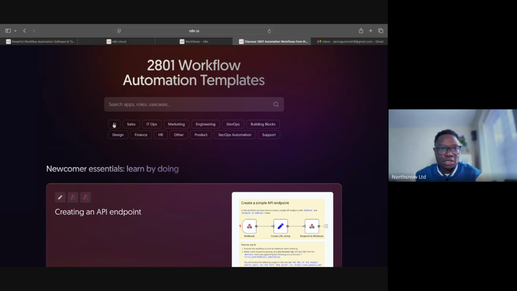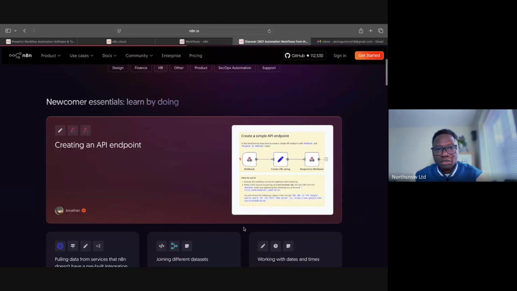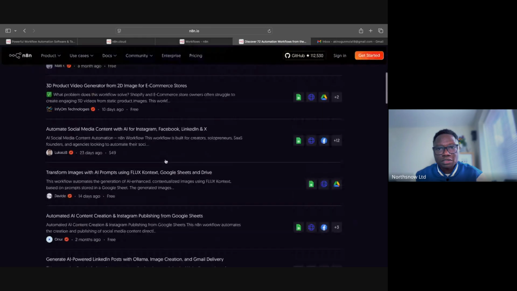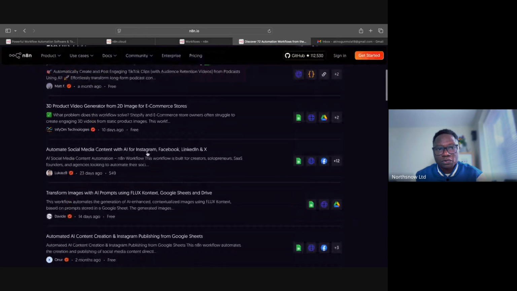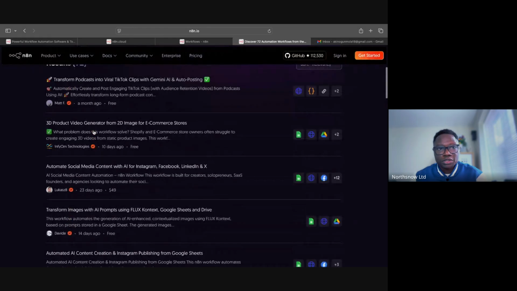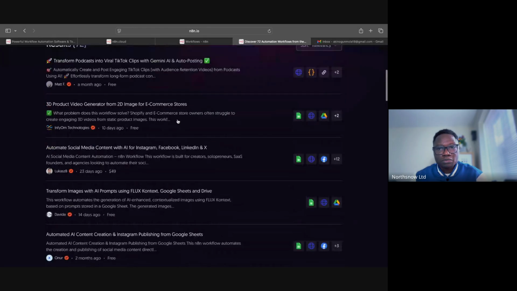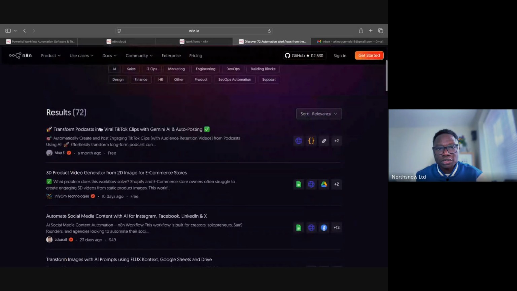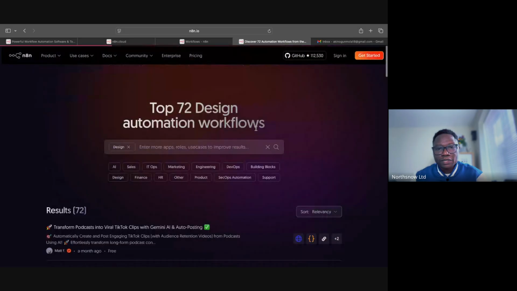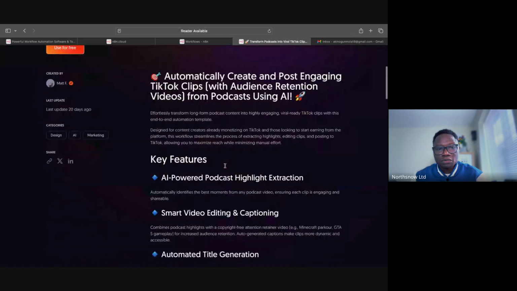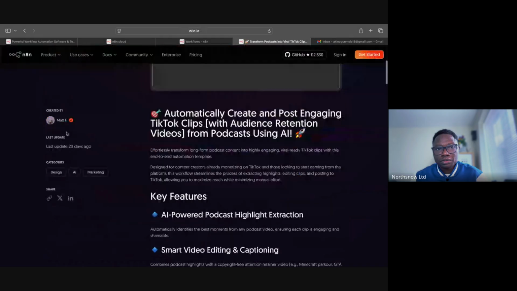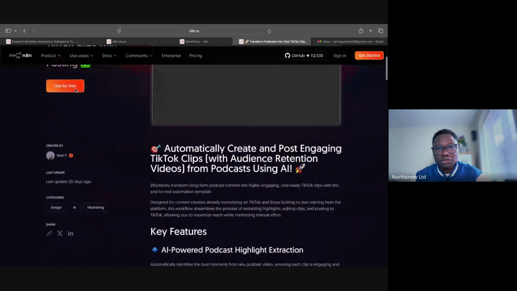All right, let's look at this. So for example, let's assume you want to pick something on AI. Just click on AI. It does the search at the bottom, and then you see a lot of templates that you can pick from, right? Some of them are free, some of them are paid for, like this is paid for, social media content. This is for podcasts, this is free. And some of them all you just need to do is click on it, and then once you have it, then you can use it for free, right? You can click on use for free, and then use it.